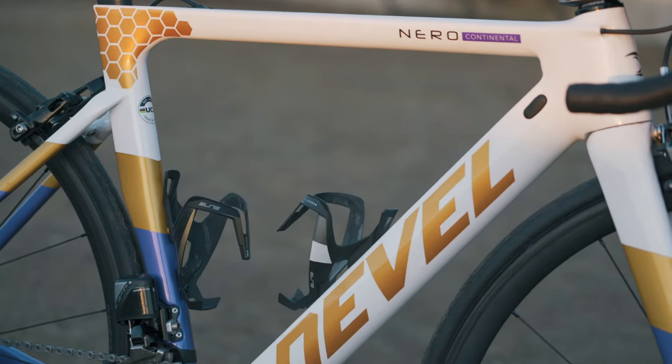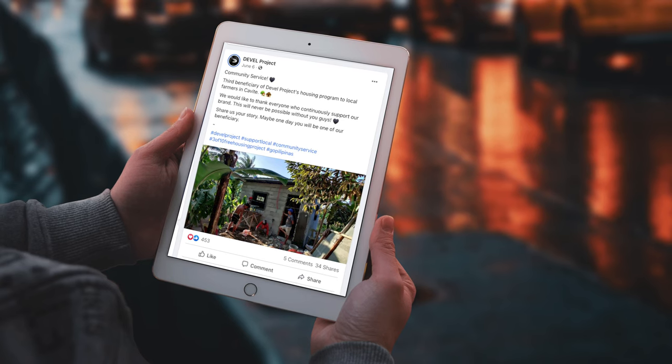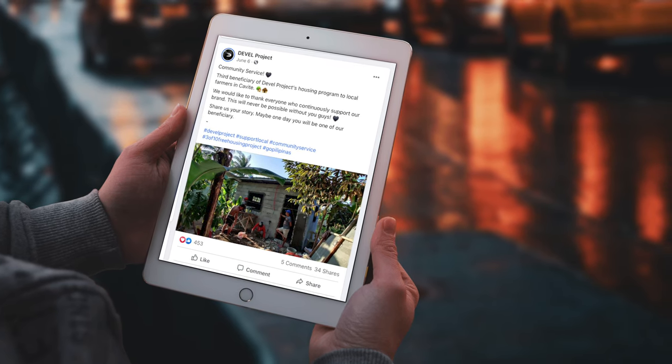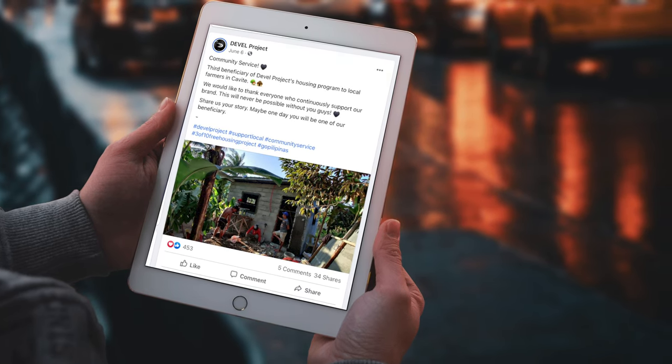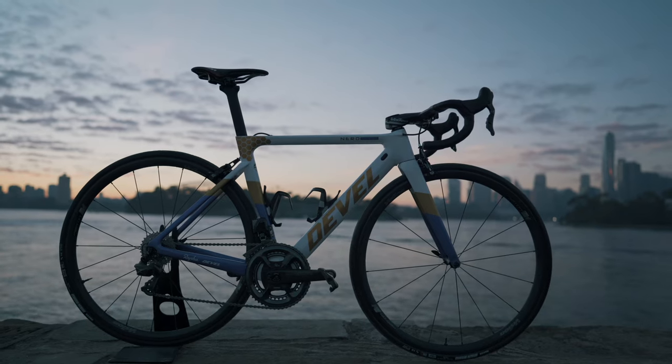I know it's very much a YouTube thing at the moment to get a cheap Asian brand and test it against big brands, but I want to talk specifically about Devel. Devel is short for Development Project — it's a program that Paul has put together where the profits go back into grassroots cycling in the Philippines. That is why he's doing this, and we're very proud to be involved in that. More than that, it's given us an opportunity to set 10 to 12 guys up on frames and be able to race them — and that doesn't happen without guys like Paul stepping in.